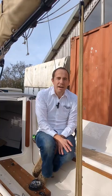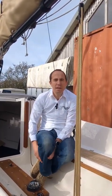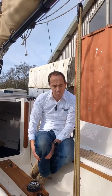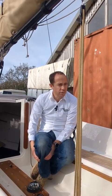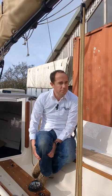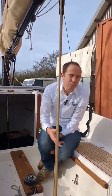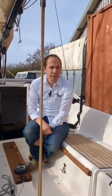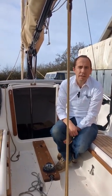Since then, I went out with a big spring tide and a nice wind, about force 3, force 4, and it was absolutely fantastic, and I totally fell in love with the boat. So it was a bit inconclusive before Dusseldorf. Now I've sailed it properly, I'm really, really happy with it, and can't wait to get out in our own demonstrator later this summer.